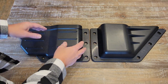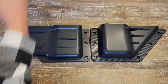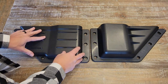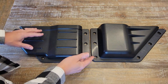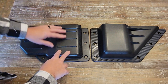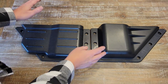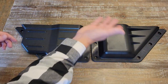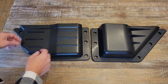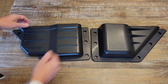These mount right over your nets — the little pocket nets on the doors. You just take the bolts out and bolt these right on. They're pretty similar, just black plastic, nothing special. But they have different designs. This one comes out a little further. On the back side, that's where the differences are really going to be pronounced. This one follows the outline of the net, while this one over here has an actual smaller section that comes out further, allowing you to put things straight down a little better instead of at an angle.